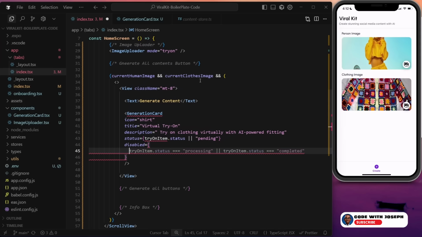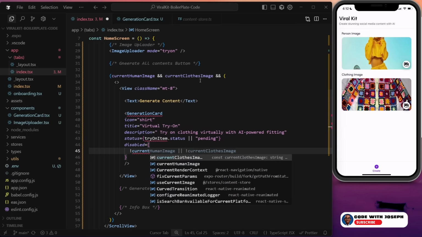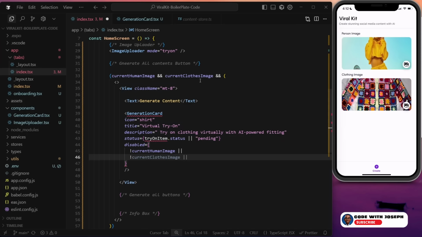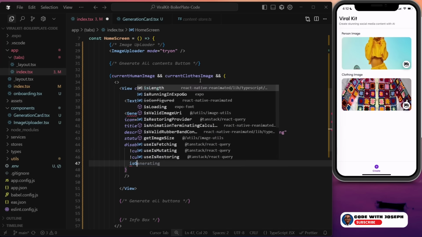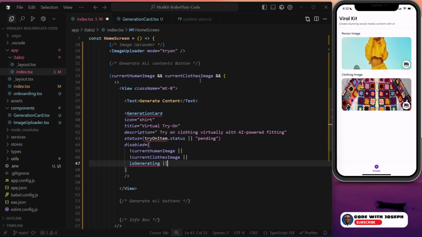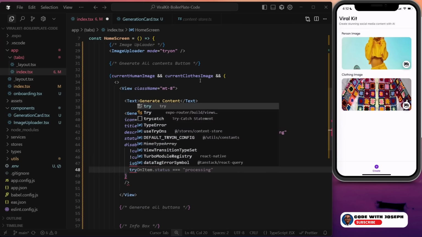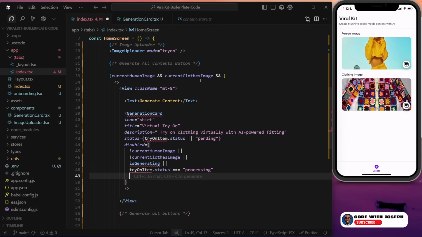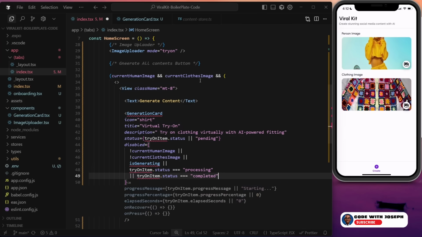We want to disable this component if current human image is not true, else if current clothes image is not true, else if is generating, else if try on item status is specifically processing, else if try on status is completed. That is when we want to disable these.